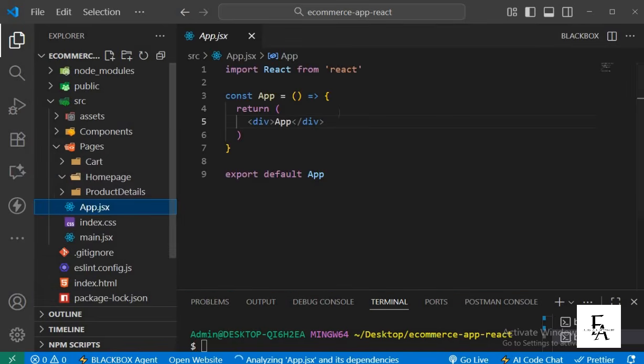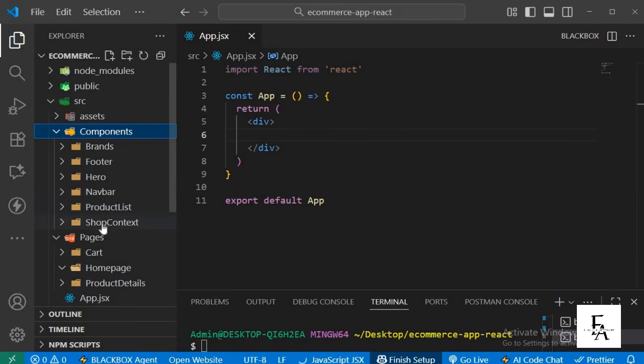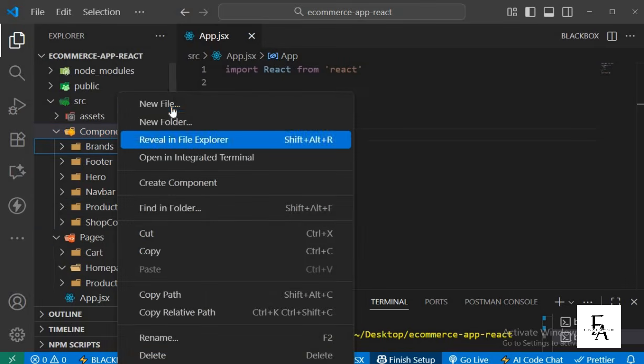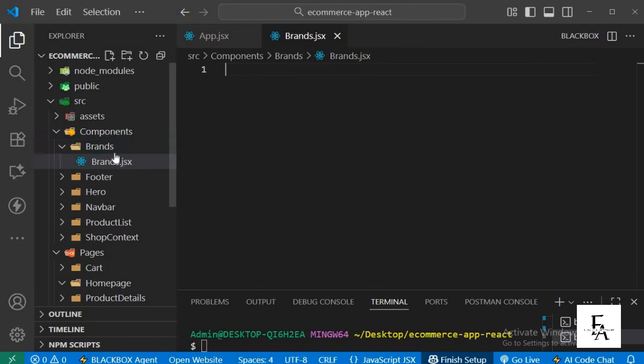So in App.jsx, we're going to have the navigation bar. But before that, in our components, we only created the folders. We did not create the JSX and CSS file for each of them. So I'm going to create the JSX file for this, Brands.jsx. I'm going to copy Brands, press enter, type in rafce to create a React snippet.